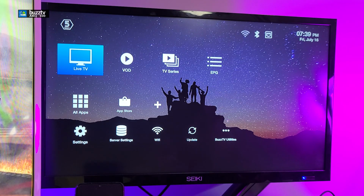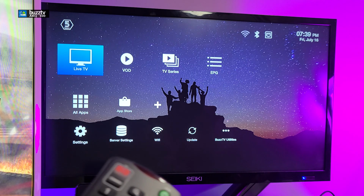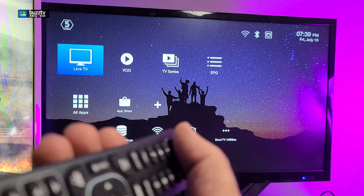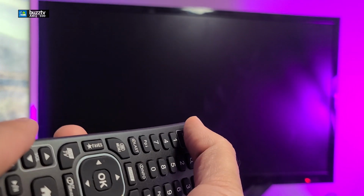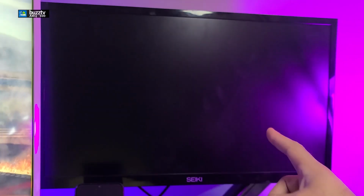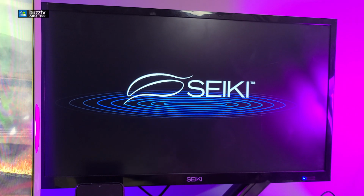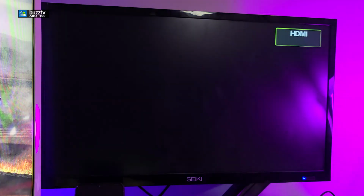All right, in order to test it, you can see the remote right here, and you can also see that the light is blue, so that means it is on. And we're going to use this button. We have to point it towards the actual TV. You can see both of my hands right here, and when I press the power, it turns off. Perfect, now it works. Now you can press it again to turn it on, and it takes a couple of seconds for the screen to come back on. And that's what we are waiting for right now, and there you go. So that means the pairing part works perfectly as long as your TV is compatible.